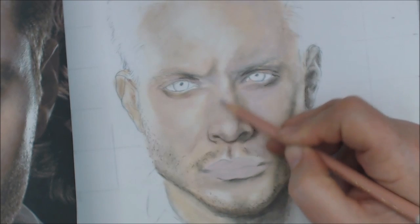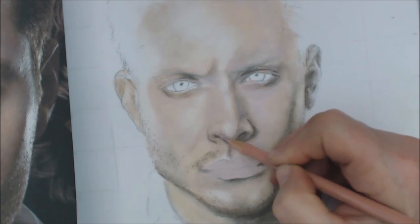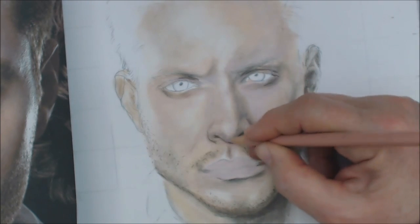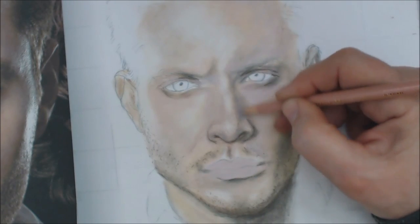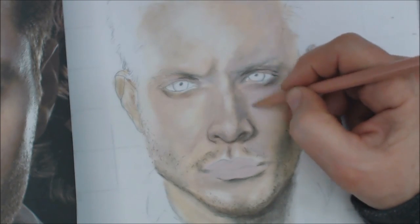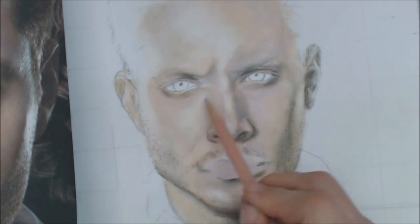So here I am just adding a little bit more to the mid-tones of the shaded areas, actually. So you don't want to just darken and lighten. You need to gradually shade it out so you've got mid-tones also in your shading.